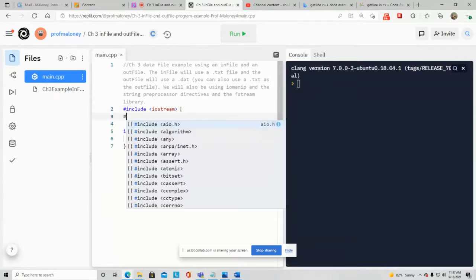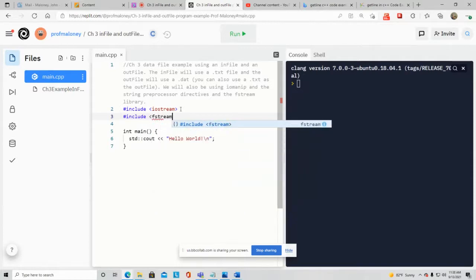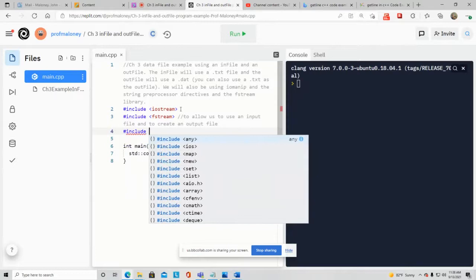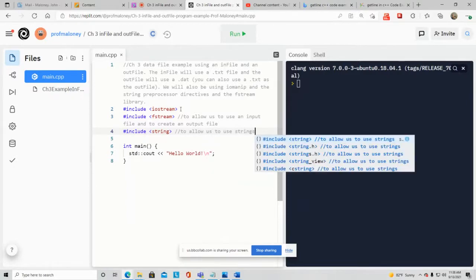Underneath that, we're going to say pound include fstream, with the greater than, and put a comment to allow us to use an input file and to create an output file. Then pound include string, to allow us to use strings or string variables.